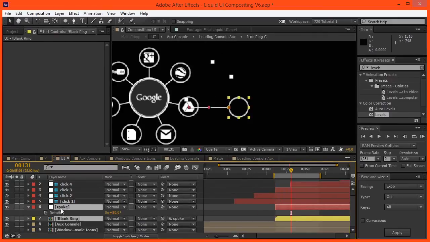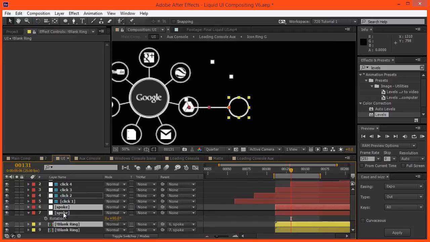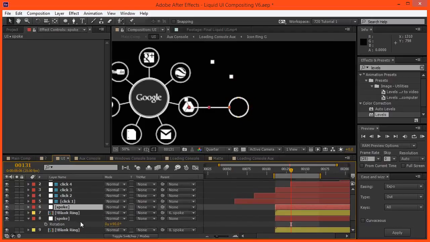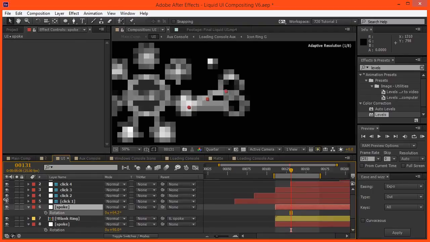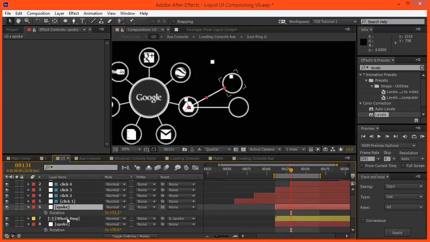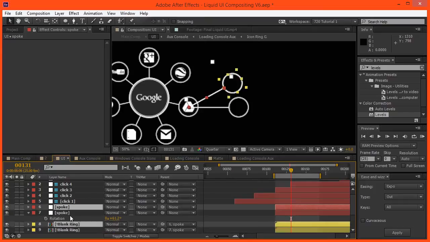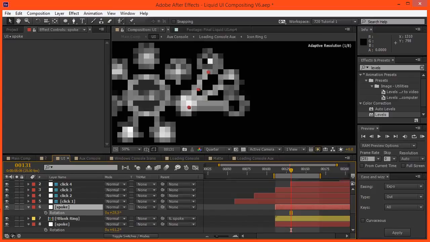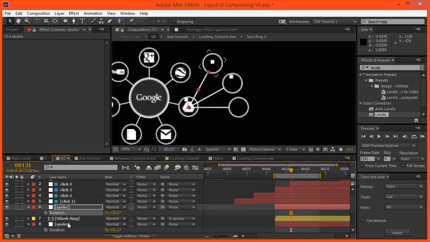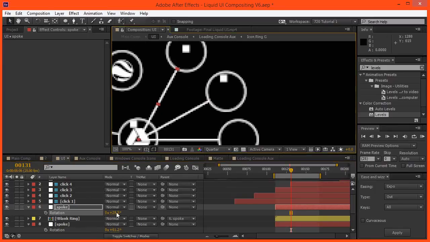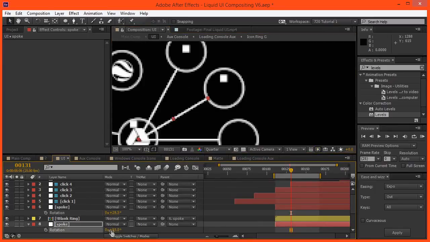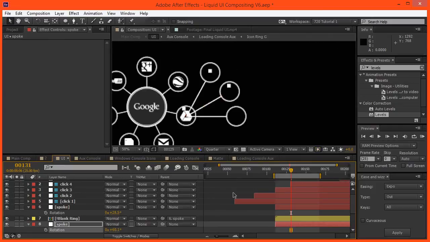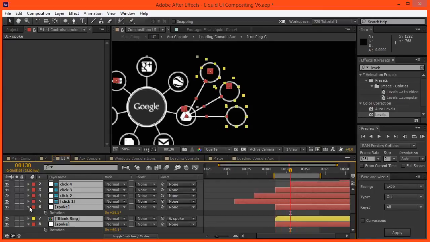And now let's duplicate this, bring these up, and rotate the spoke. And then duplicate these ones again and rotate the spoke. So this one sort of has to be in a certain location, and the other one I just want to be directly in the middle of the two. So something like this seems to be in the middle. And let's preview. Very nice. Now let's add in the logos to this.